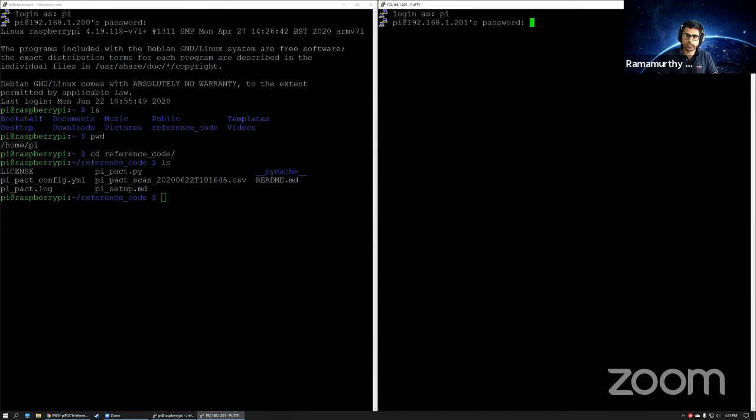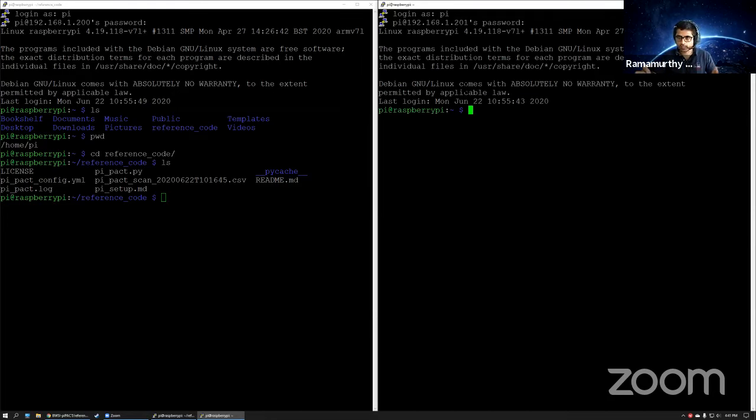I'm going to log in. Again, I didn't change the username, but I changed the password. And I typed it wrong, so let me try that again. All right, and I logged into the second Pi. Now if I look at where I'm at, it's the same setup and looks the same.